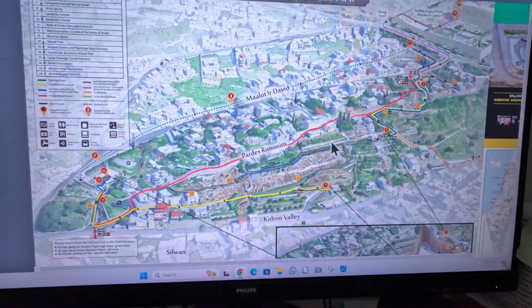So here's another look at it. So here's the Temple Mount, and over here is the city of David. The city of David was basically over here on this mountain. So you can see over here is the Kidron Valley, and the Siloam pool, I think, is right over here. So, and I entered the tunnels over here, and I followed it through over here, came through here, came through here, and I landed up over here, and I'll explain that all to you later on.